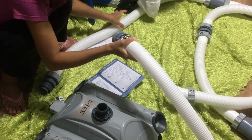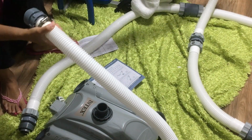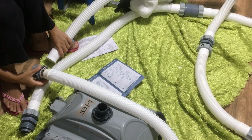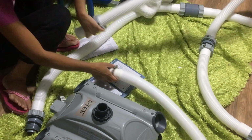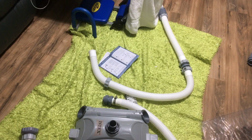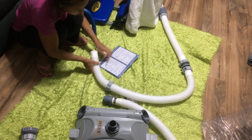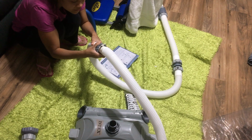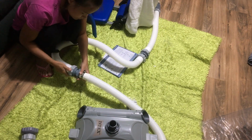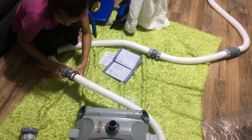Oh my god, I made a mistake connecting this. What? Oh no, I guess I'm right. I don't know what's going on. So it was right. Now I have completed B, C, B, C, B, C, and then D. So this is C, and then connect it to here. Pretty long hose, wow. It's like a snake.